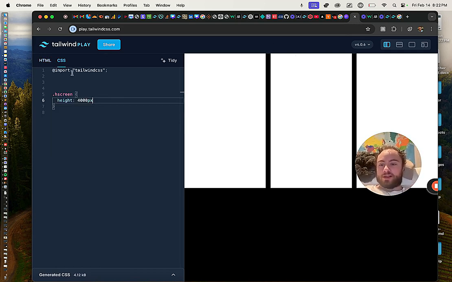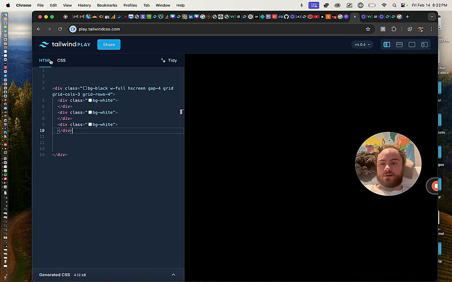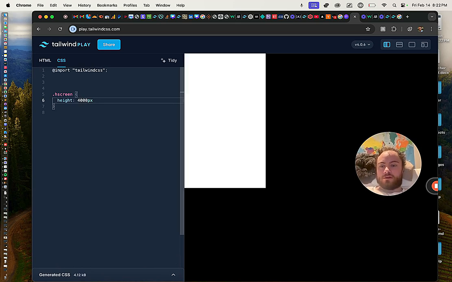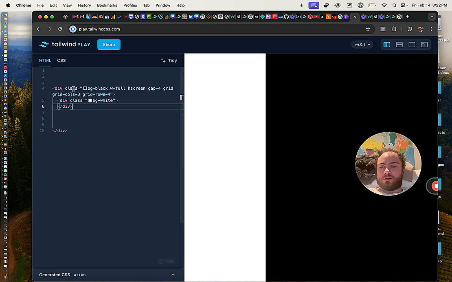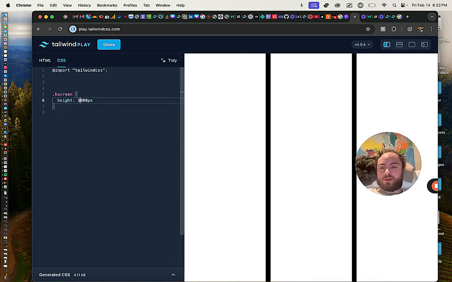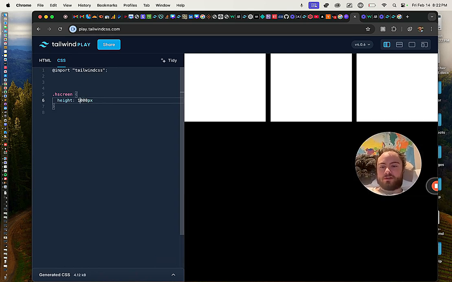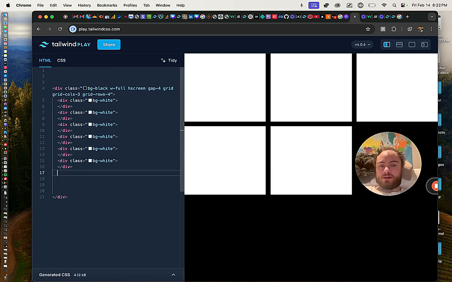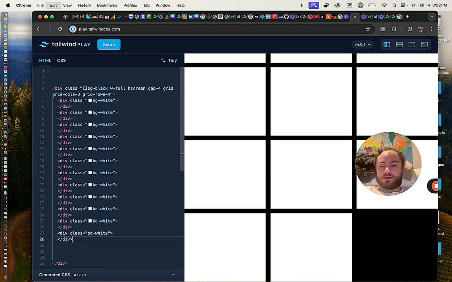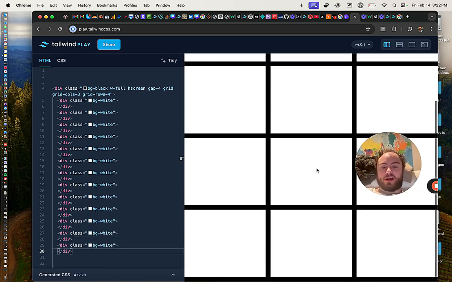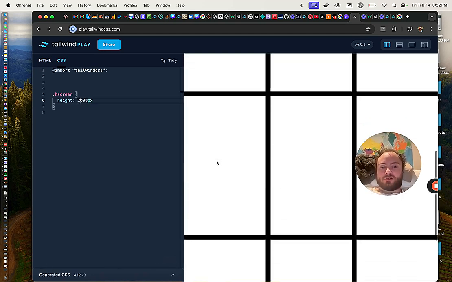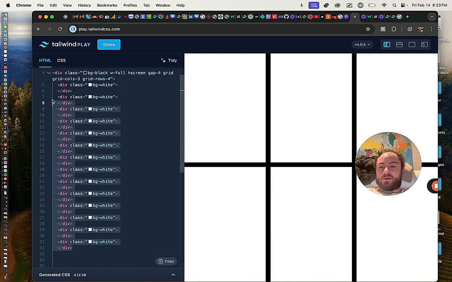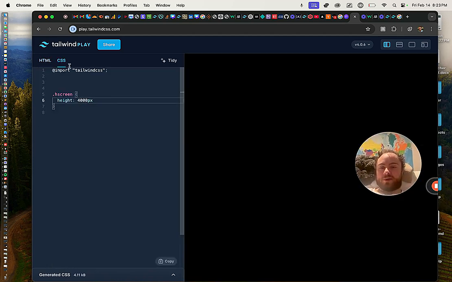height of screen. Let's make it 2,000 pixels. 3,000 pixels? 2,000 pixels. 1,000 pixels? Yeah, 1,000 pixels right there. That should be good. So that's as far down as it goes. If we made it 2,000 pixels, it goes down even farther. You gotta play around with this. So if we made it, let's see, 4,000 pixels.